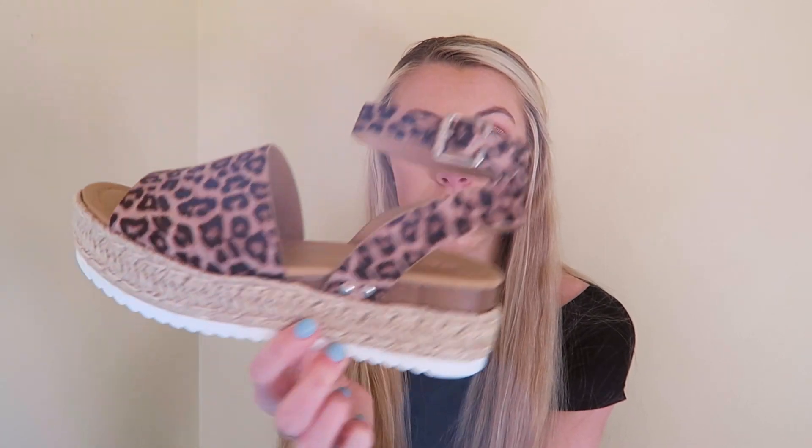And then from Fashion Junkie — I love these, I'm so excited for them. They're cheetah espadrilles, and I love espadrilles and I love cheetah. I was thinking I could wear a super plain outfit but just have these shoes and it would look so put together even though I'm not really trying.